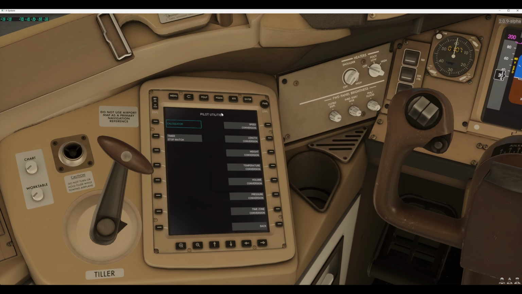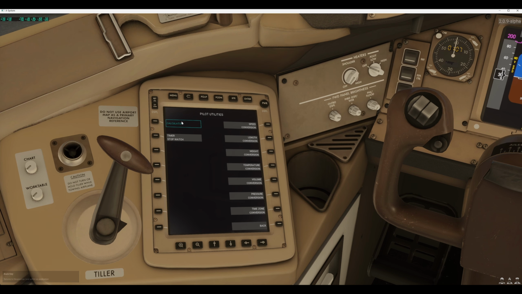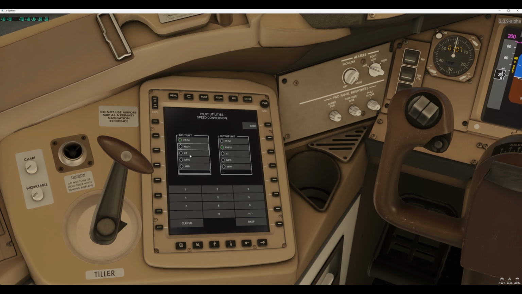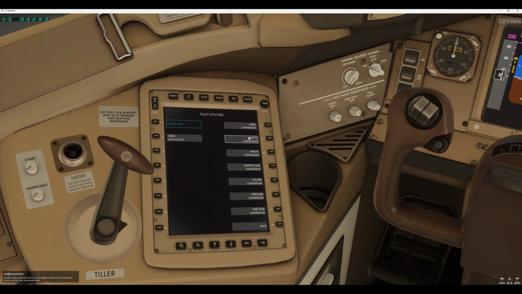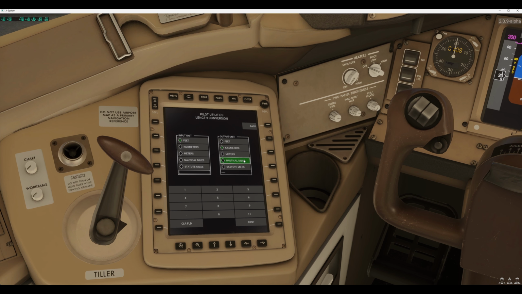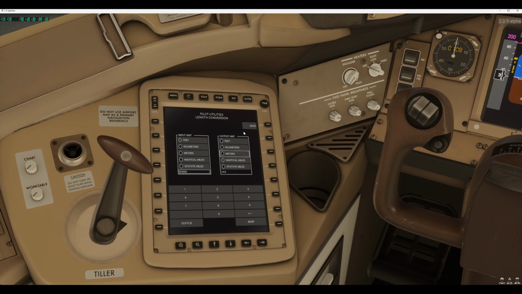We're almost done. So pilot utilities is where you have a bunch of convenience stuff. So non-takeoff performance, non-performance related calculations. So you have a timer here as well. You have general calculator, it's not yet here. But you also have speed conversions. You can go from knots to kilometers an hour, miles an hour. You can go length, feet to nautical miles. You can go 85,000 feet goes up to 14 nautical miles.